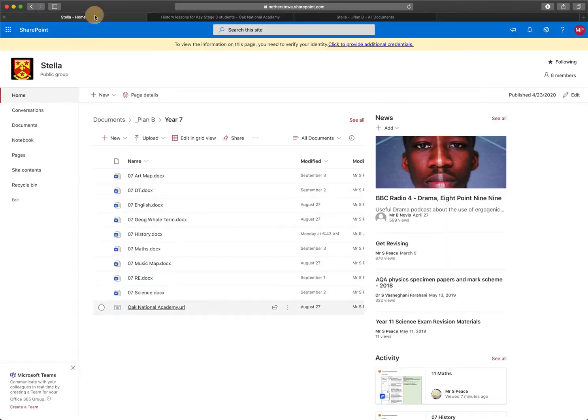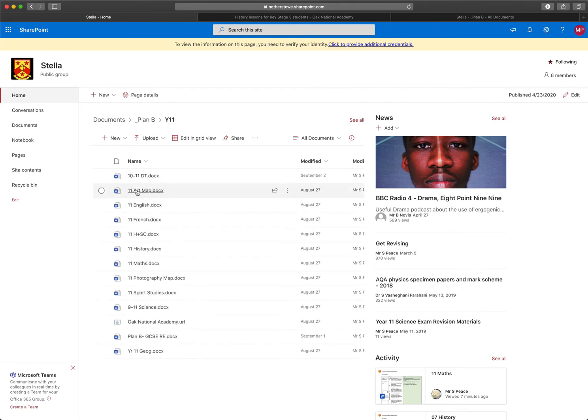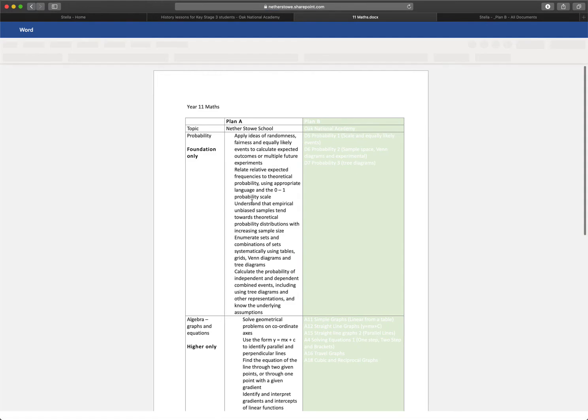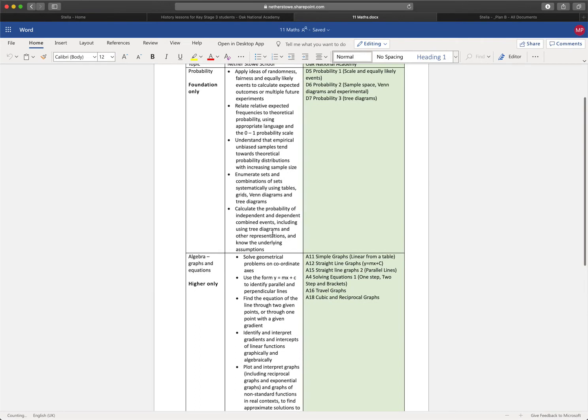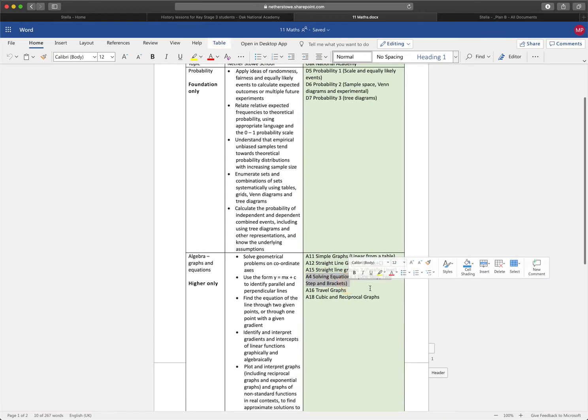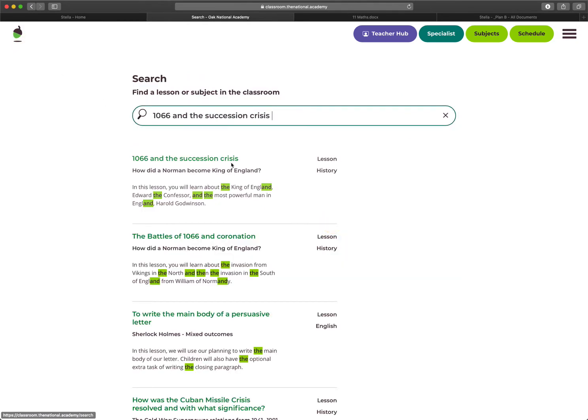So I'm just going to close that down, go on to, let's pretend that this time we're a year 11 student. And let's say that we're looking at our maths. We click on the maths and we scroll down, and let's say that we're looking at this, it's sometime into the term, and we're looking for lessons on this area here. So if I just select solving equations and copy that text there, again I go to the Oak National Academy, into the search bar.